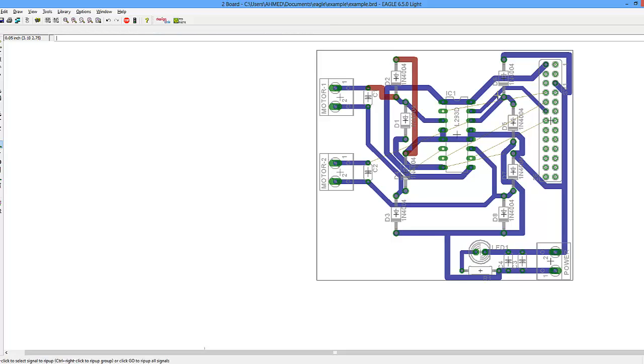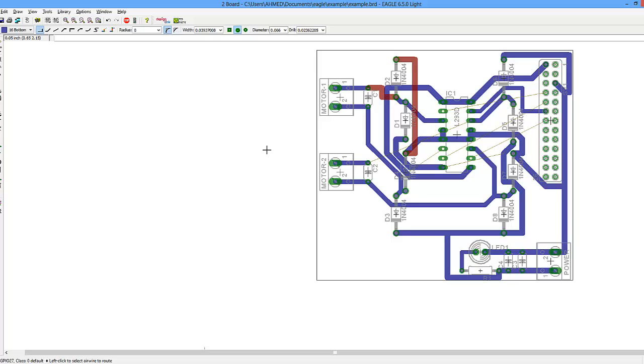So rip up this wire, rip it up, place a wire instead of it, and its width is going to be presumably 1 mm. So I'll take this one and connect it here.